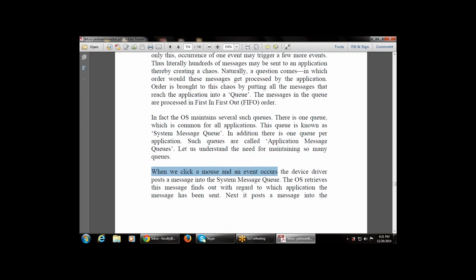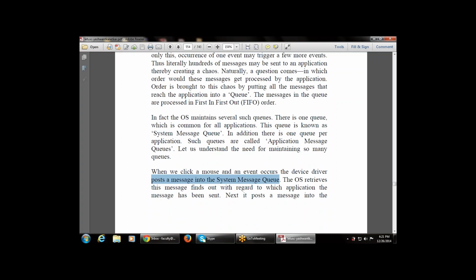This is the most important line. When we click with the mouse and an event occurs, the device driver posts a message in the system message queue. So whenever we click with the mouse, we should not simply think that it just happens. An event occurs, and it is the responsibility of the device driver.